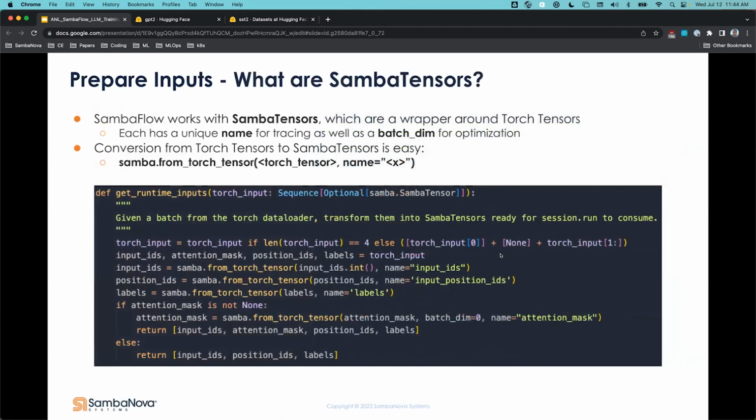So we pull in the input IDs, the attention mask, position IDs, and labels from the torch input, and we convert them into Samba tensors to make sure that they can work. And we didn't see this earlier, but the attention mask is critical for an LLM, in that it tells the model what to pay attention to, what to attend to. So you need to make sure that that is very clearly defined, which we do here.